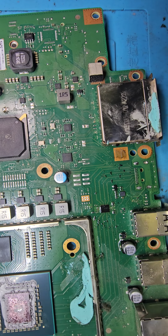There we go. You can see those pads remained fine, and if it was a working console, one could still put another HDMI port there. Anyways, this is now a donor board, so it's probably going to be a practice board for those guys that I teach. I'll probably have to add some solder to these pads first, which will make life really easy for me, including these ones.